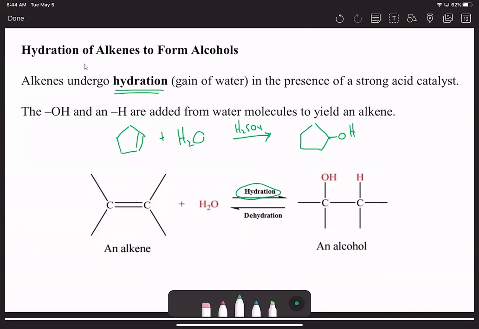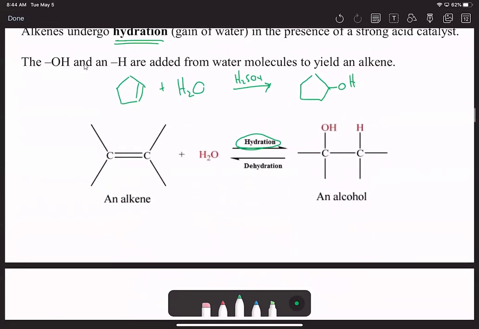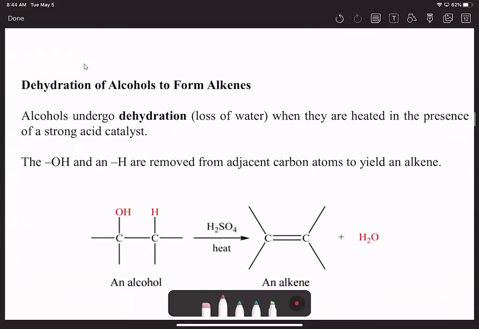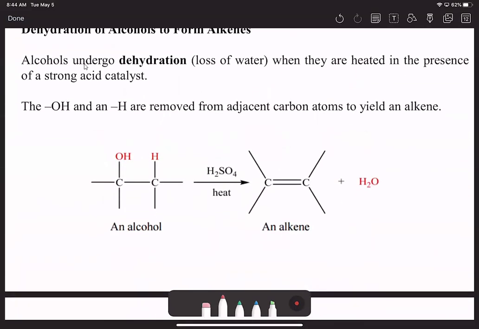Hydration. Well, what we didn't tell you is that this reaction is reversible. We can reverse the reaction. So if it's hydration to make our alcohol, well, we can also remove that alcohol and revert back to our alkene, and that's going to be labeled as a dehydration reaction because we're going to remove water from there. So for a dehydration reaction, the water is removed. It's just a reverse reaction of hydration.